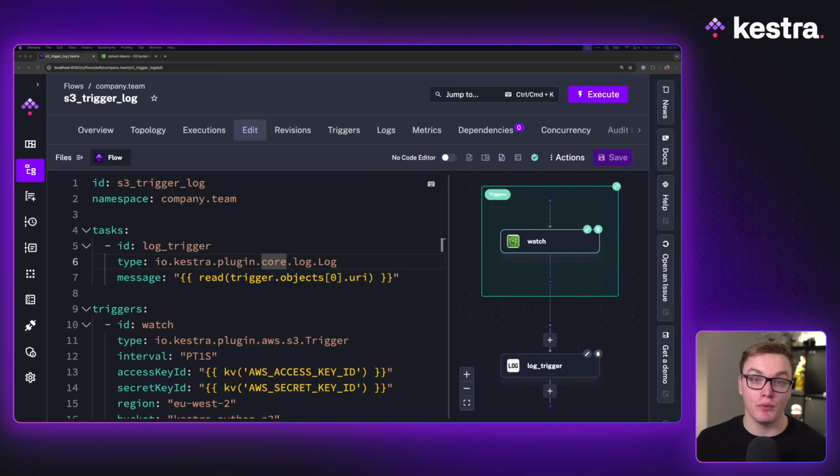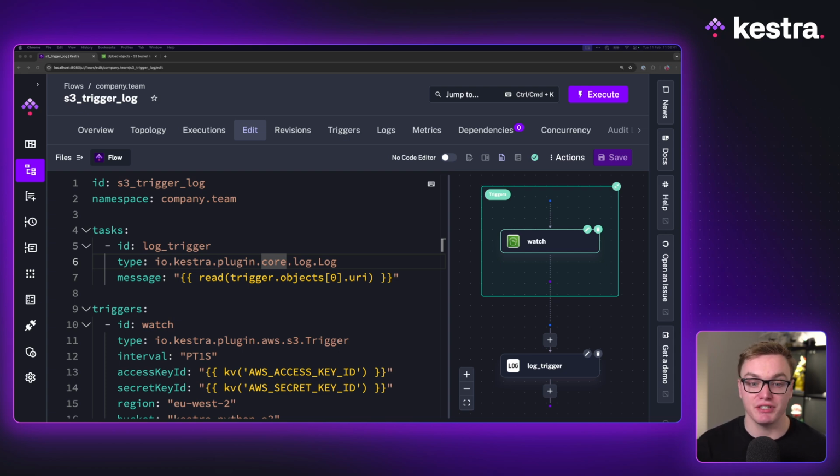In our next example, we're going to look at how we can have our code automatically executed when a file is available inside of a data lake. Now, in this example, I'm using the S3 trigger, which means as soon as a file is uploaded to S3, I will then run my Python code and process it.